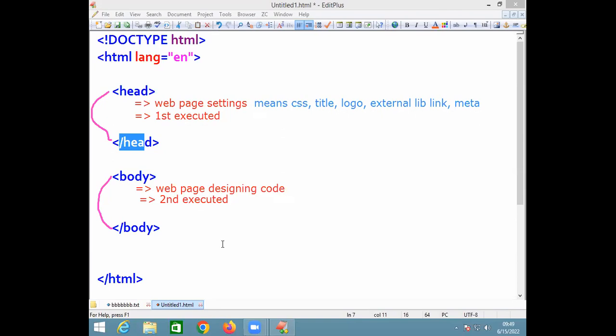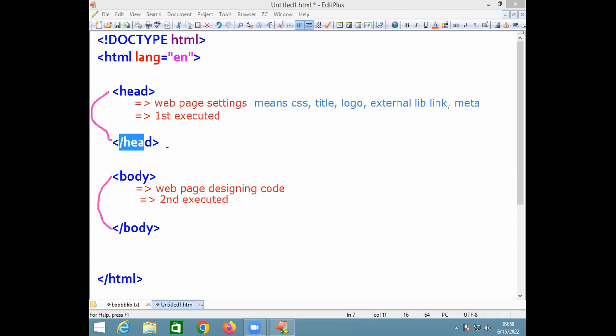And we have a small link between the head and body, sir. What is that link? Only when the head section is successfully executed is the body executed. If by chance, for any reason, the head section fails, the body also fails. For some technical problem, because coding or linking is not available properly, the head is skipped, and along with the head, the body is also skipped. Both have a dependency.